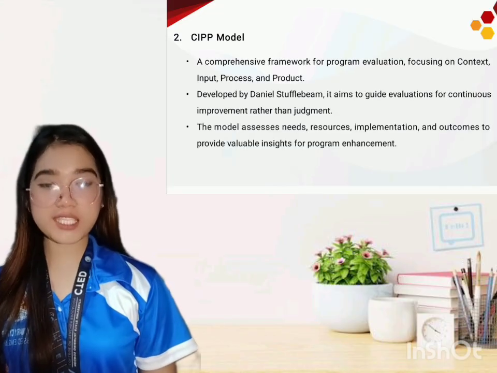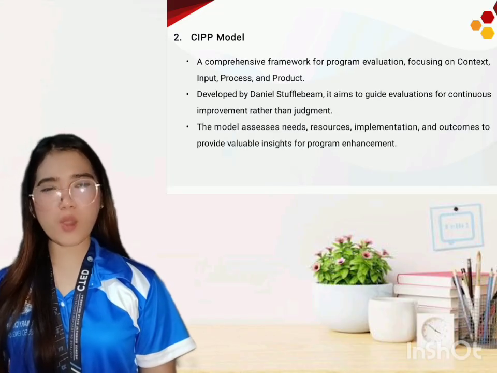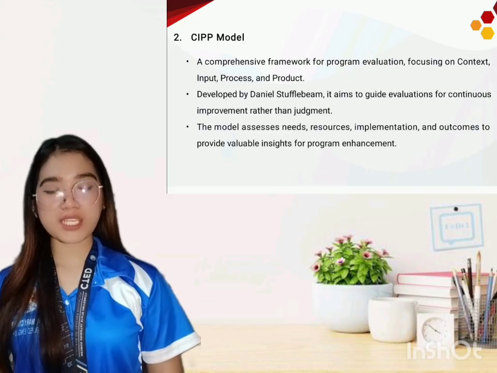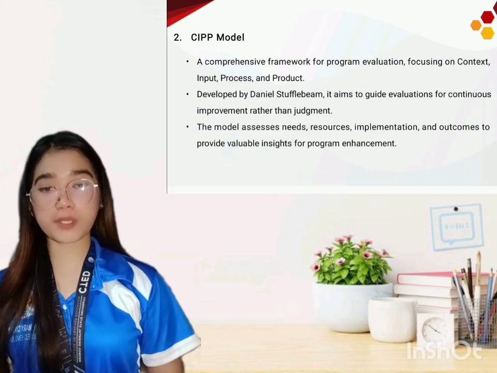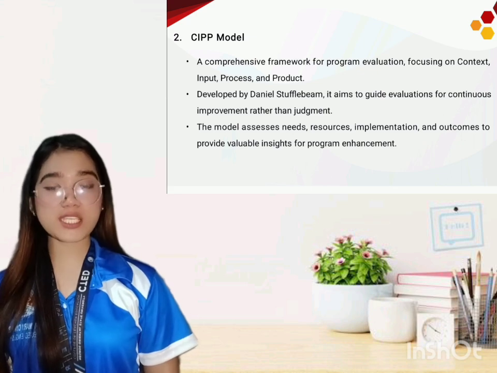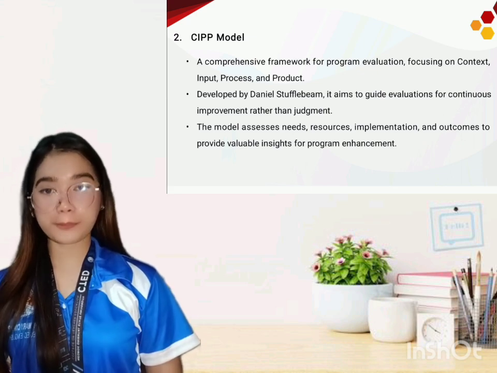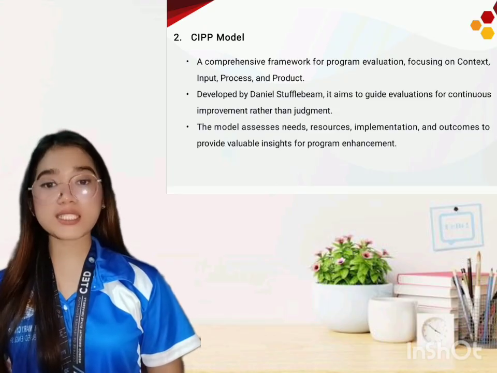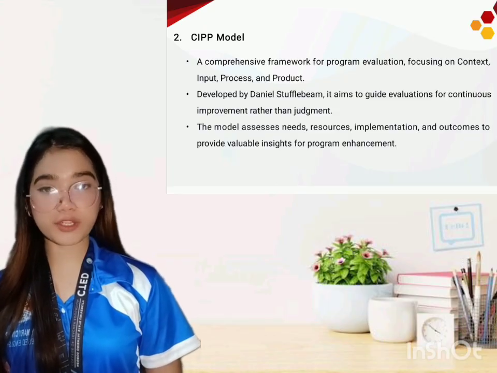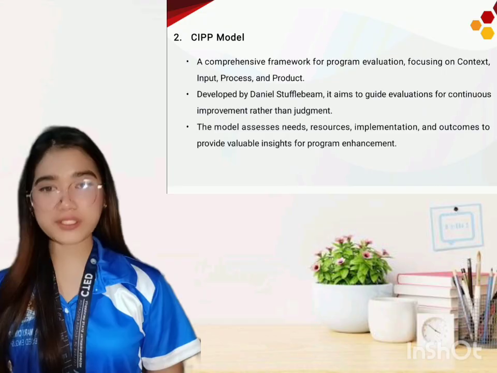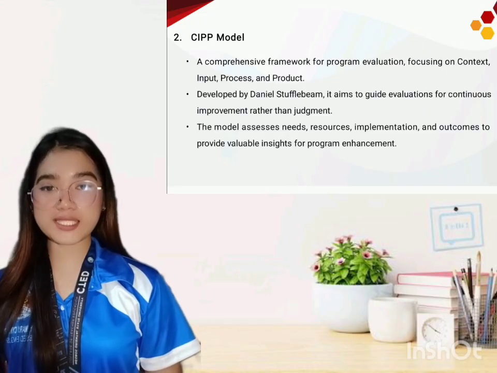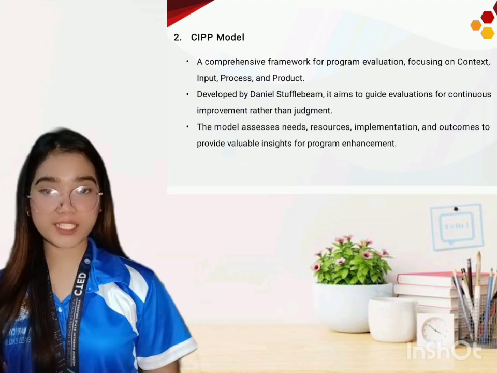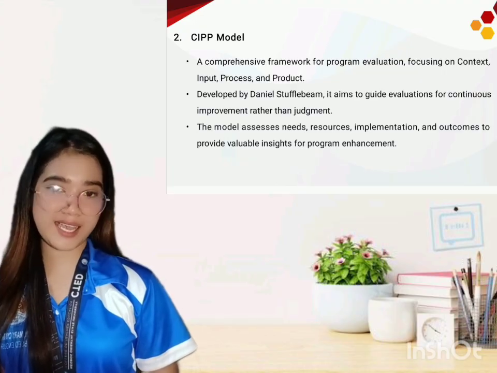Next, we have the CIPP model. Now, what is the CIPP model? The CIPP model is a comprehensive framework for program evaluation focusing on context, input, process, and product. Developed by Daniel Stufflebeam, it aims to guide evaluations for continuous improvement rather than judgment. The model assesses needs, resources, implementation, and outcomes to provide valuable insights for program enhancement.